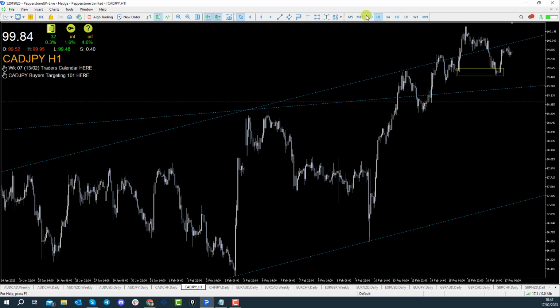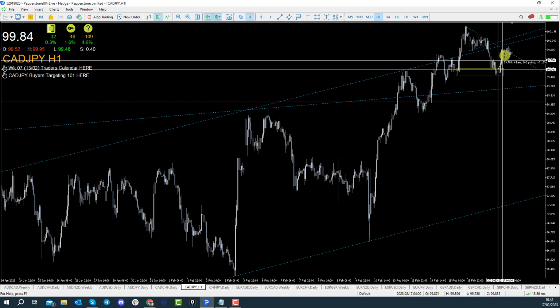If we were talking about what we talked about yesterday, there were a couple of areas of interest. First of all, we highlighted a bit of a consolidative pattern, and I was looking to see if price would break out to the upside. It didn't happen in the end. Price came down, and this is where we talked about if price didn't break out of the pattern in a bullish direction, you could look for price to come back to demand, and price came back to the demand zone and has since moved to the upside.